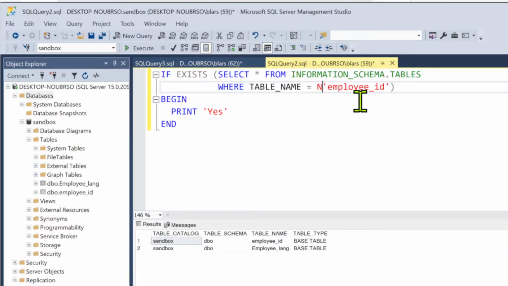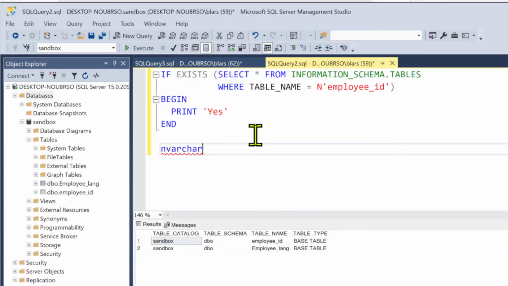You don't actually need this, but if you ever see this, I want to put it up there. Sometimes you'll see this in Microsoft SQL Server. This means it's Unicode. And Unicode are things like, instead of just varchar as a data type, you've got this thing called nvarchar. And you can look it up more. I can put a link below for that too. But we don't actually need it here. I just had it up there to show you.